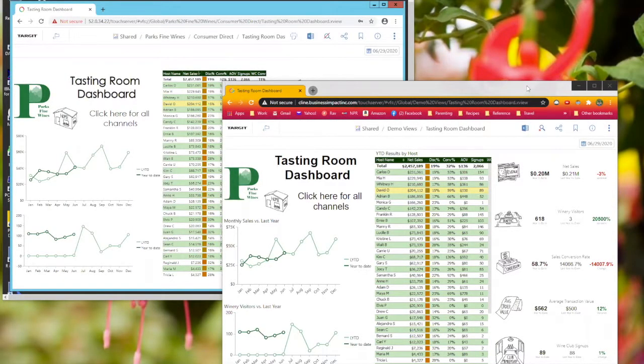Let's look at some of the changes in Target Anywhere. On the right, I have a dashboard open in Target 2018, and on the left is the same dashboard in Target 2019. You can see that they look very similar. There are a few stylistic differences. The most important change is that the titles from the title bars are no longer displayed.